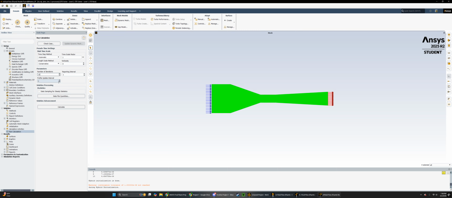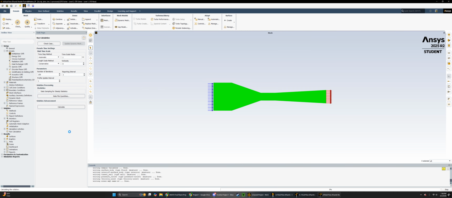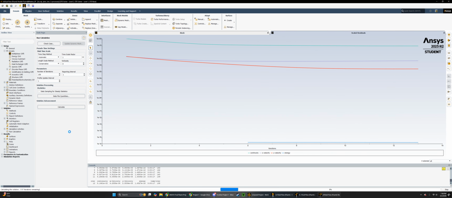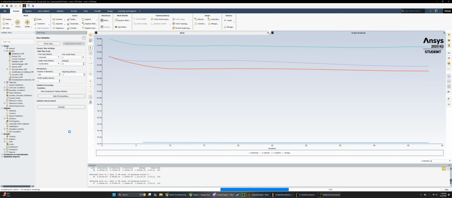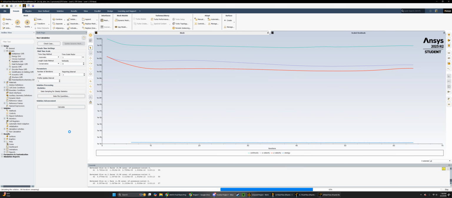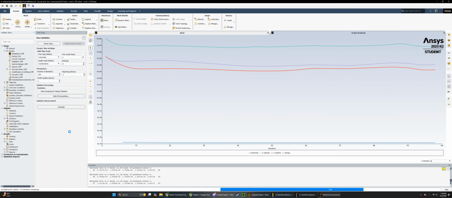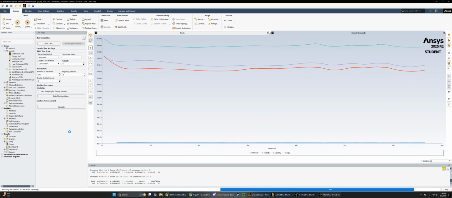The calculation. We don't need that many iterations of this one. Not a lot is happening. It's just the air going through the wind tunnel. And calculate that. Now, we do need to get the contours, which we'll get after this is finished. We'll do it all right here, and then we can move on to the next one. The contours, the streamlines, and that center line stuff, and the vertical center line plots.